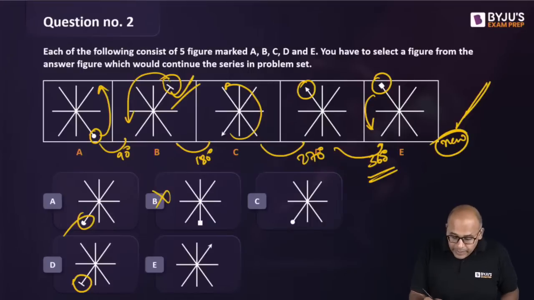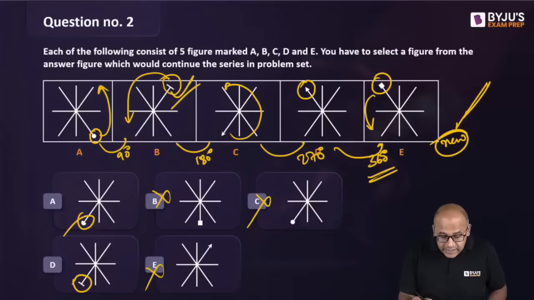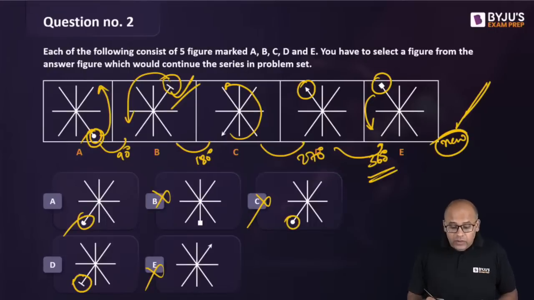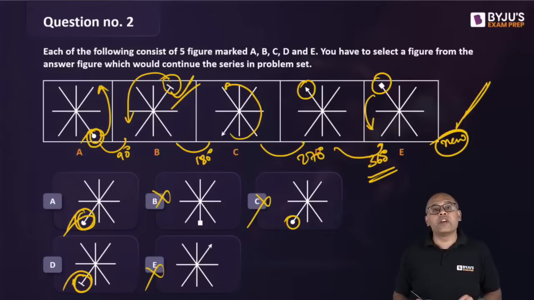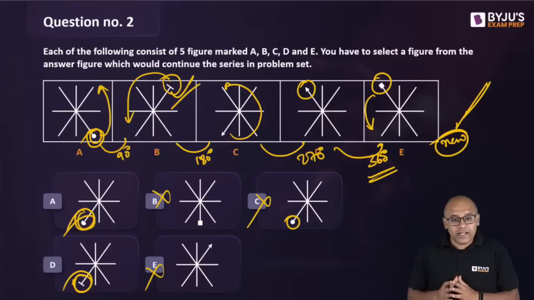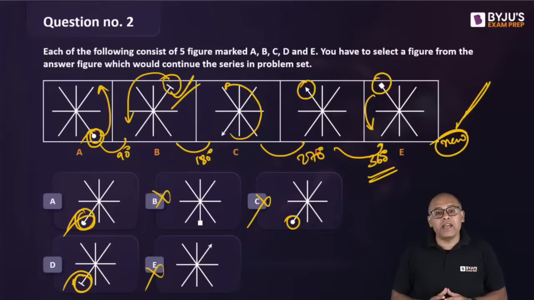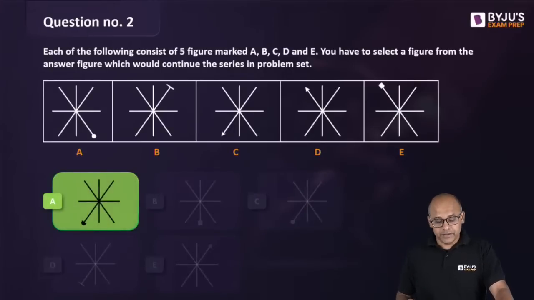So you can see definitely B, E, C are ruled out because the orientation itself is wrong. C is ruled out because this circle and circle is already there. Similarly, D is ruled out because that line is already used. So the only unused figure is this, whatever you call that, semicircle. Clear? So that is your correct answer. Answer is option A. Let's move on. Clear? All right.